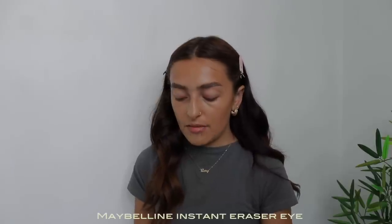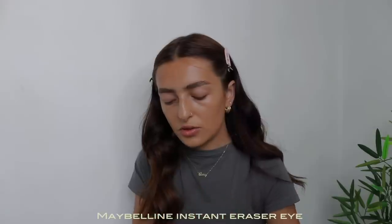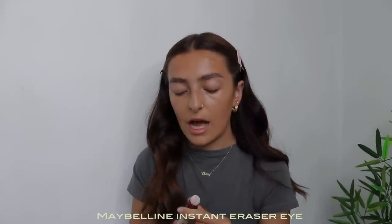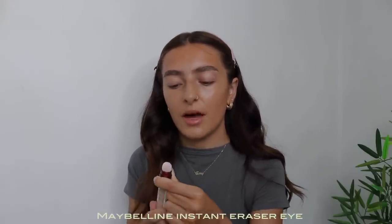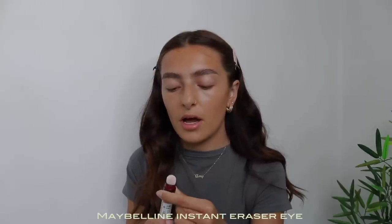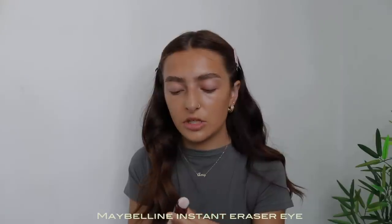Okie dokie, so concealer, I have one of the best out there. I know it's an oldie, but it's a goodie, and that is the Maybelline Instant Eye Eraser. I picked up the shade 07. This is a good, like, trusty concealer. I always feel super guilty getting a new one of these because I hate to ruin the little powder puff on the top. But I do think it makes application a lot easier, and it always just gives you like a super flawless under eye.